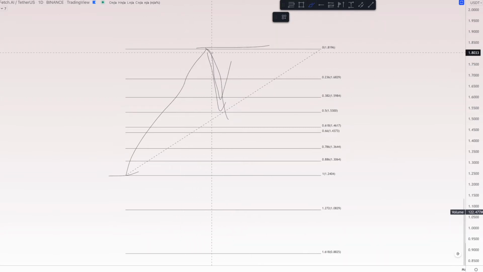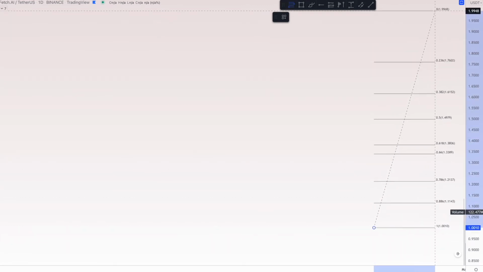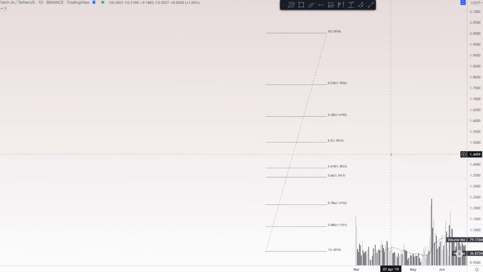If you look at it this way, it just starts at the 100%, and it ends at the 0%, and the whole retracement, if it goes to 1, it's the full retracement, and if it goes to the 50%, it's just half of the retracement. If you don't understand this, we can also just draw the Fib a little bit easier. So let's start at $1, and then it goes till $2. Okay, so this is the Fibonacci. You can see the 0% is at $2 and the 100% is at $1.